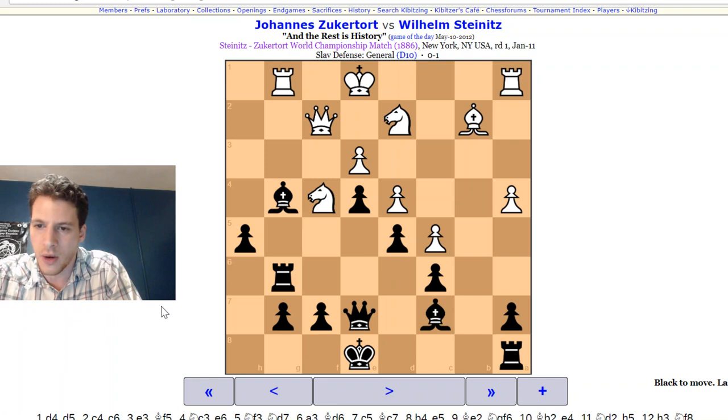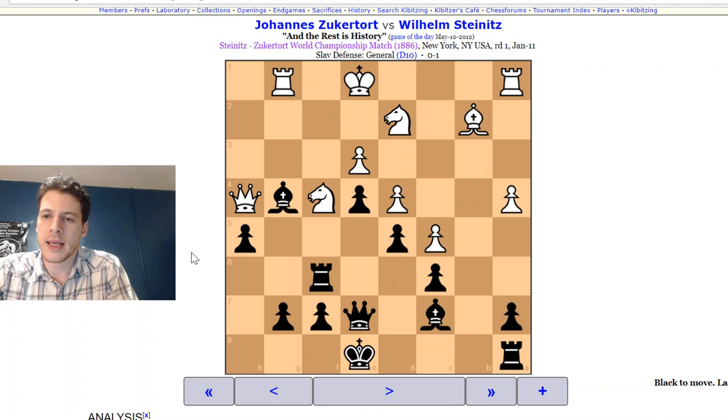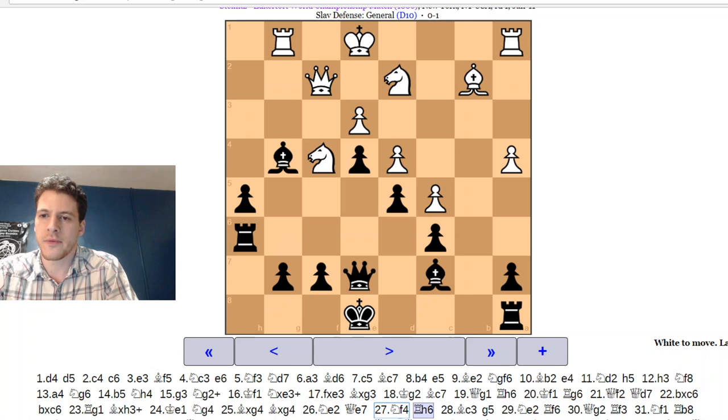Why not Rook F6? If you play Rook H6, one benefit is you can push the H pawn. Two is you can play G5 in addition to F5. So if you're going with the pawnstorm theme, you'd like to clear the way, come back to F6, and really break in with F4. If you go Rook F6, he's going to play Queen H4 — that's the reputation, the reason they didn't like it. With Rook F6 and Queen H4, the knight is hitting the square and you can't get G5 in. You don't want to trade queens — you want mate in the middlegame. So Rook H6 seems good instead.